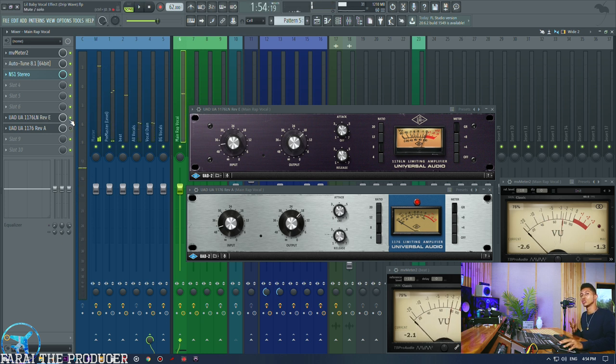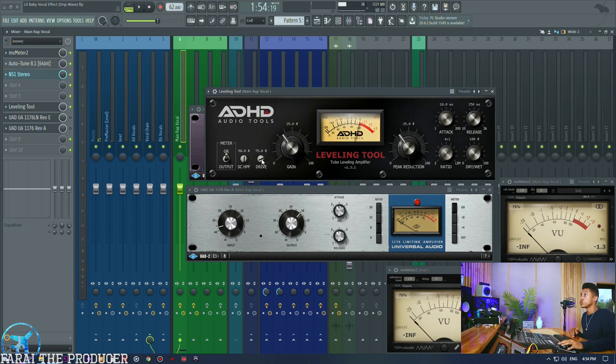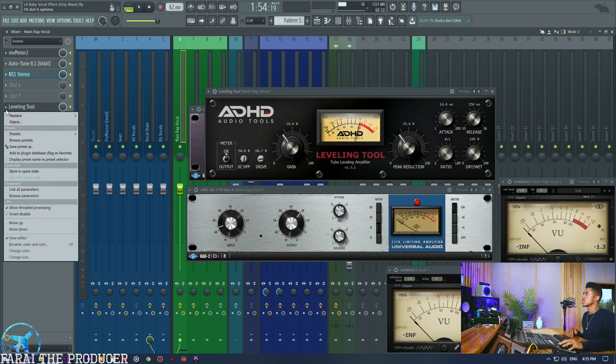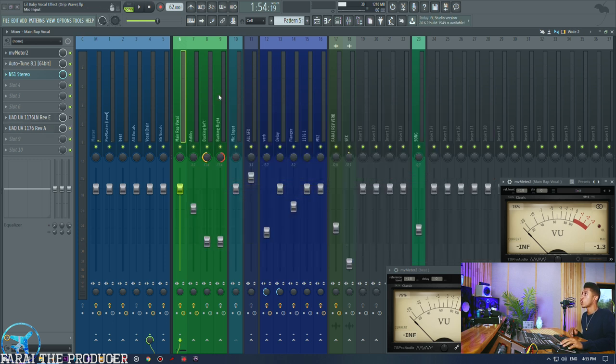So as you can hear, I think that distortion is just not present, you know what I mean? That's why the leveling tool is cool, because it has variable drive distortion. And I'll leave some other things in there as well, so you can also get that kind of analog grittiness added to your vocals. So yeah, man, that's pretty much it on our main vocal chain.